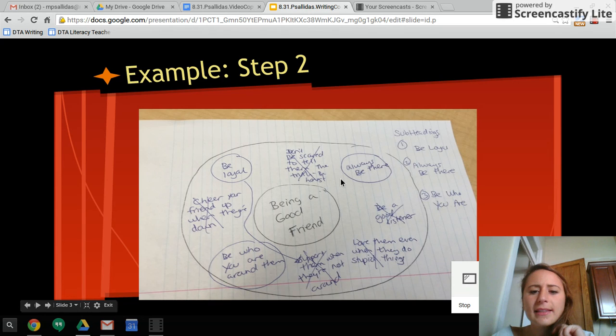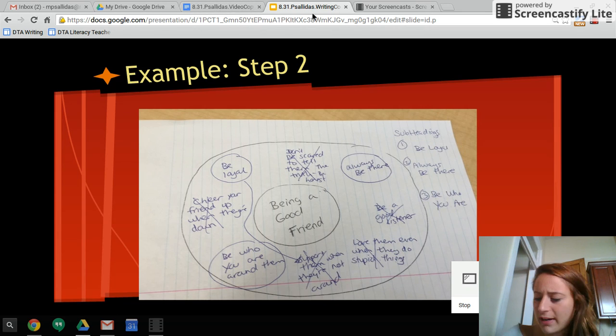Okay, on second thought, I see now, don't be scared to tell them the truth, be honest. I crossed that out, but I'd actually rather put it back in instead of be loyal. So now I'm going to go ahead back to my graphic organizer and delete all the stuff or erase it if you want, cross out about be loyal and add that instead.